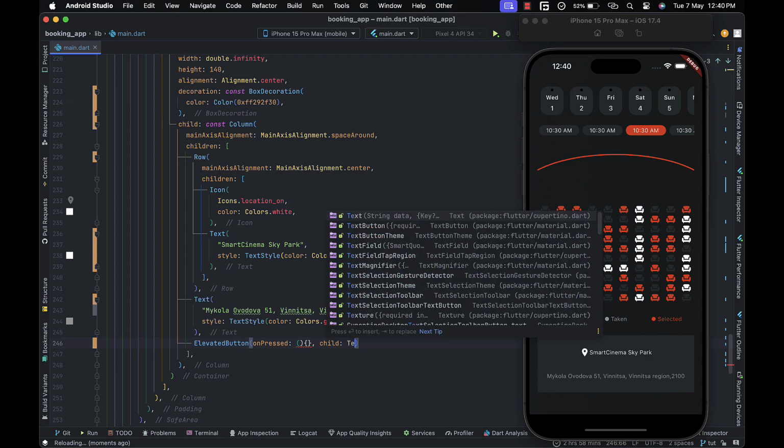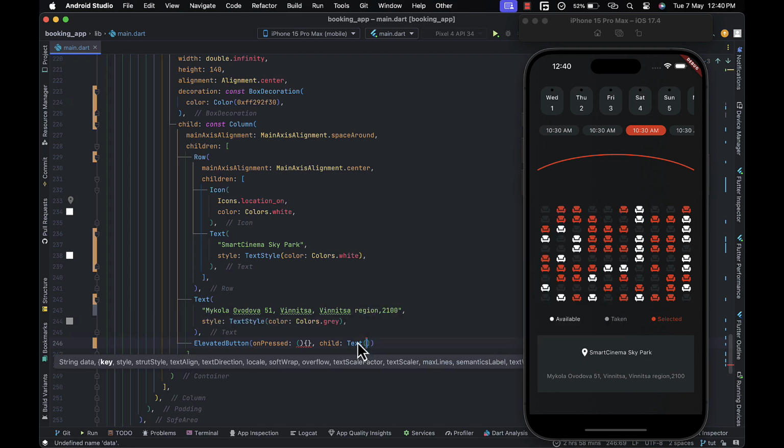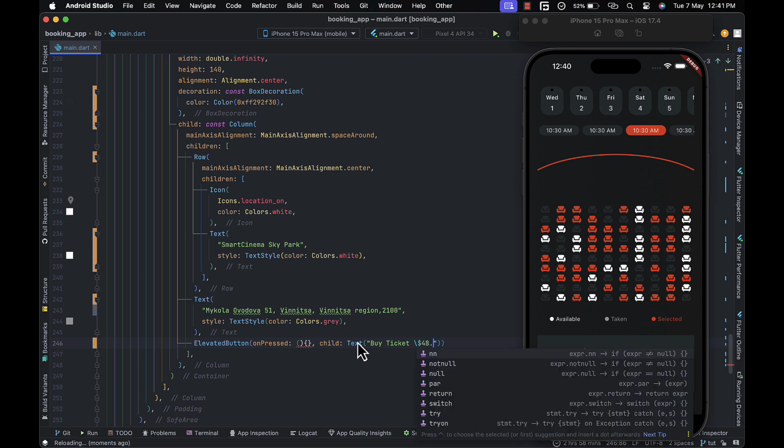So the child is going to be a text widget over here. So with the text, provide it a value of buy ticket. Then we pass in the price over here. That's going to be $48.